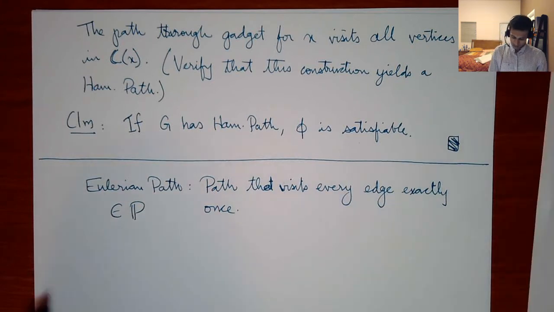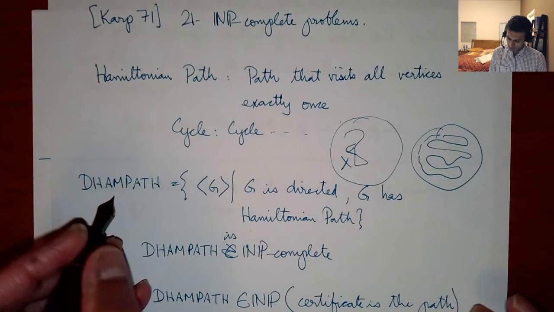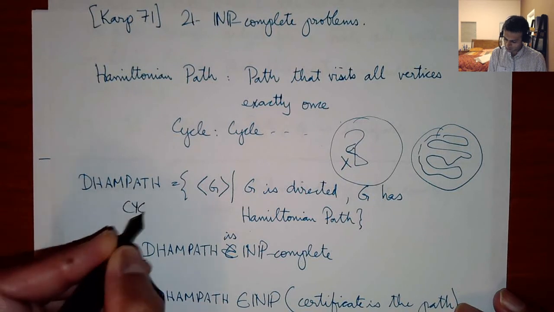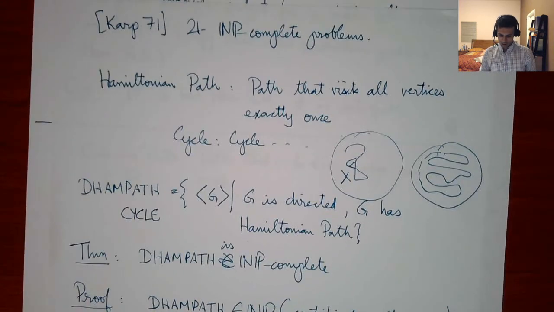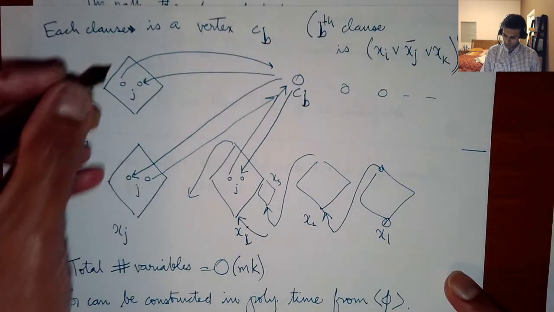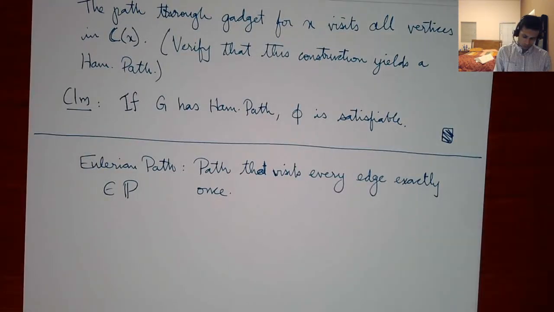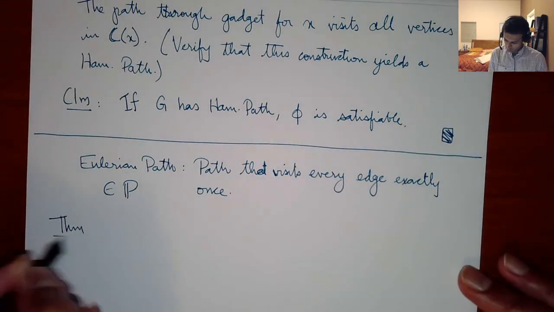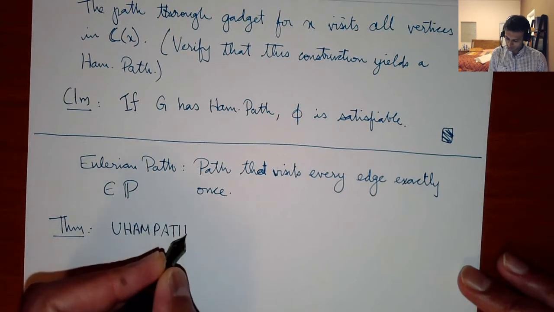And I should say that I did this for Hamiltonian path. You can also get it for Hamiltonian cycle. Again, you can show that it's NP-complete. You can reduce Hamiltonian path to cycle. You can just use a similar reduction over here, and then in the end you connect it back to get a cycle. So it's fairly straightforward. You can also prove that undirected Hamiltonian path is NP-complete. We did the directed version.